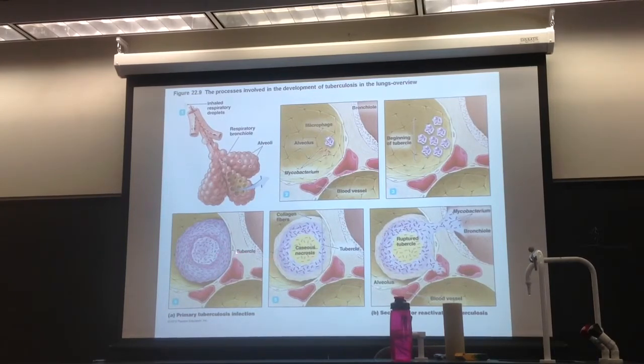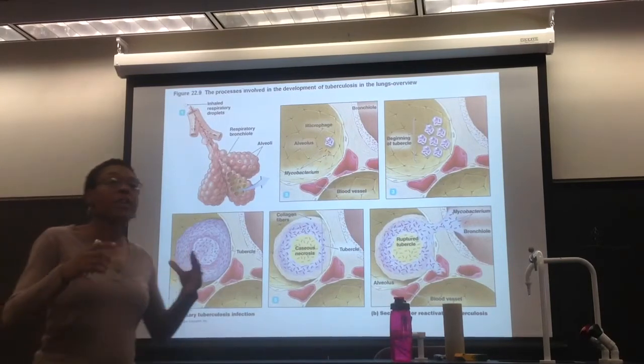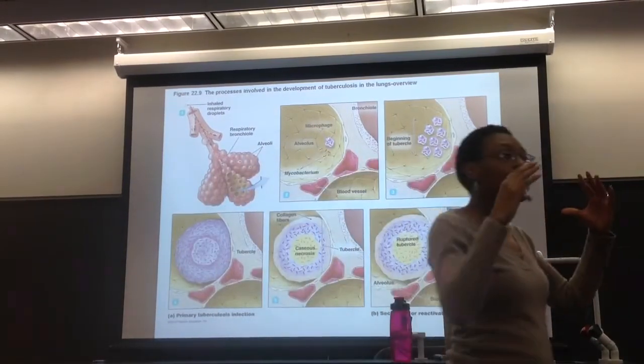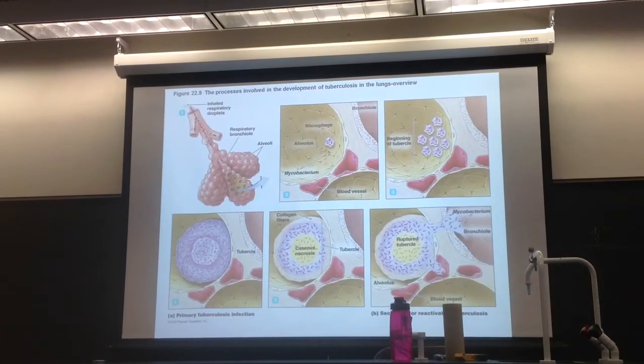Make sense? This tubercle is basically the result of the immune system trying to literally wall off Mycobacterium tuberculosis. Make sense? So your immune system is trying to wall off the bacteria. It makes a nodule. That nodule is called a tubercle, and that's why your disease is called what? Tuberculosis. Got it? So everything you see here are basically macrophages pressed in together, literally. They're trying to wall off the bacteria. In other words, keep them quarantined at least, right? Keep them quarantined is what you're doing.